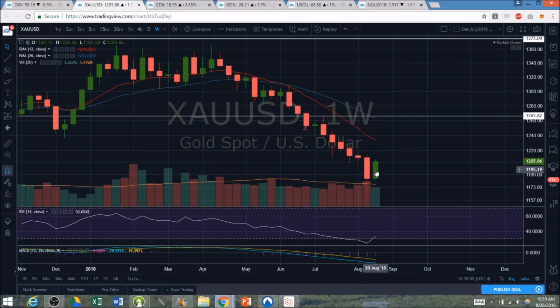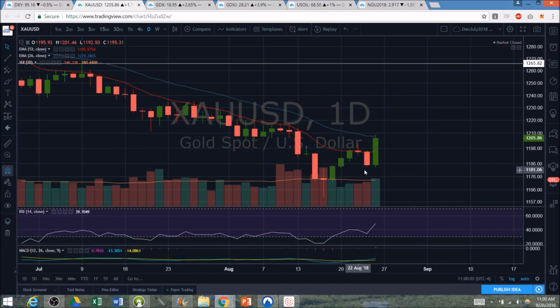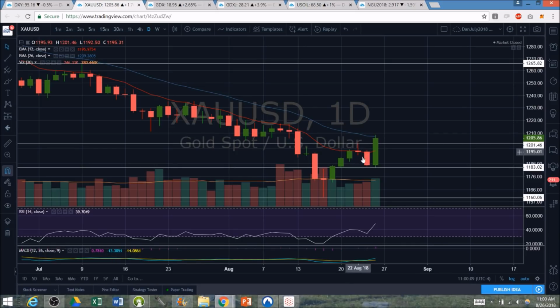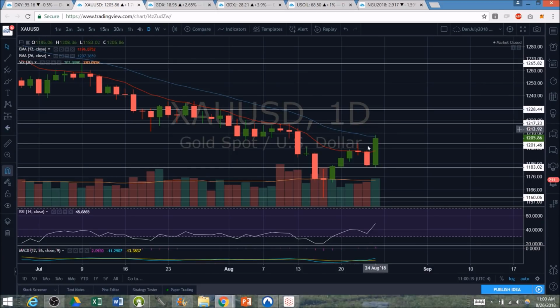So it's currently an inside bar. The bulls did have some momentum into the end of the week. The daily time frame got the higher low and higher high that we were looking for. So the daily trend has changed, and that has now favored the bulls. And the next resistance level in the short term we're looking at is 1217.23, and then I would be looking at up here 1228.44. A couple resistance levels to be watching.